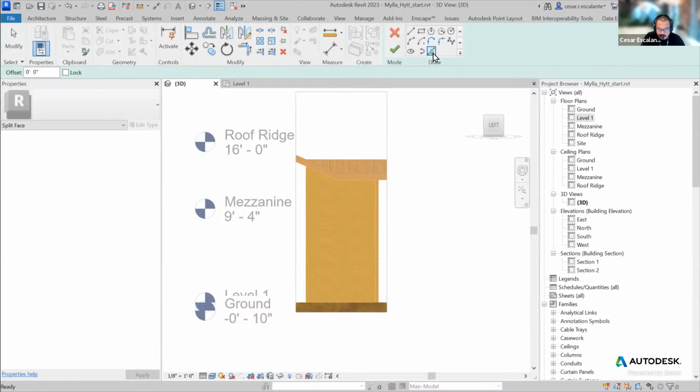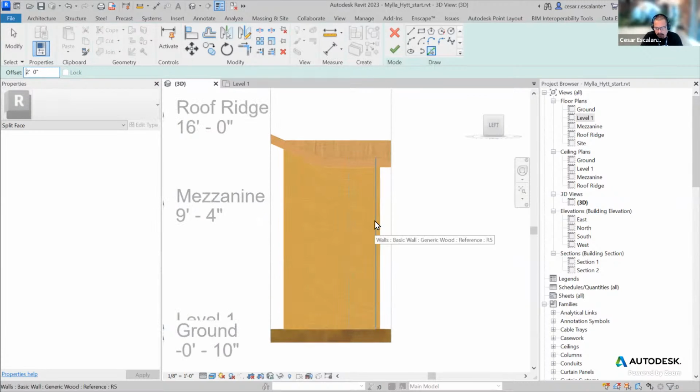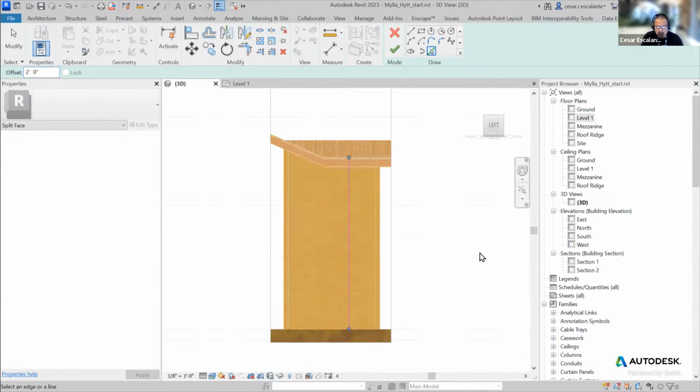So pick line tool, offset 2 feet, and then you select this wall, and you see that dash line. It might not be that obvious on the screen, but you should see a dash line that appears on the left of the selection. This is a visual cue that a new split line is going to be there. There you go. That is my split line. It has a purple shape.